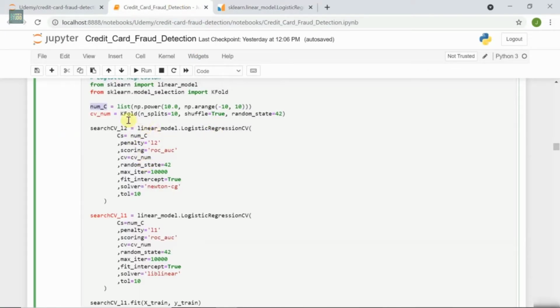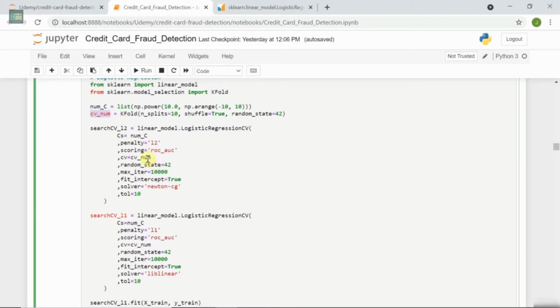We are using KFold for cross validation, with n_splits 10 and shuffle true. Now we are calling the LogisticRegressionCV model from the linear model module. We are passing these parameters: the Cs we already discussed, the penalty as L2, the scoring is on ROC AUC, and the cv we discussed.